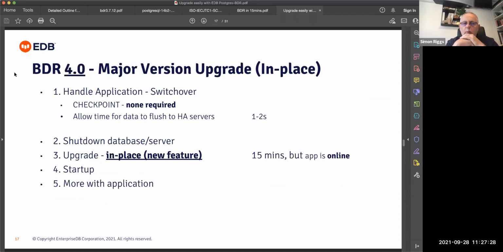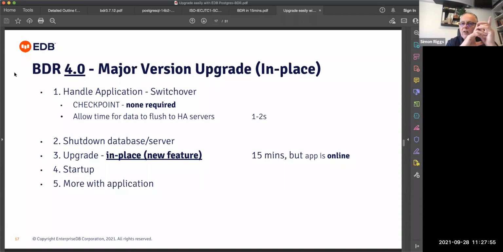Now, what we're working on for BDR4, which will be out fairly soon, is the major version upgrade in place. And this is a new feature that will allow us to upgrade each of the individual servers within BDR in place, which means that it will also take 15 minutes.